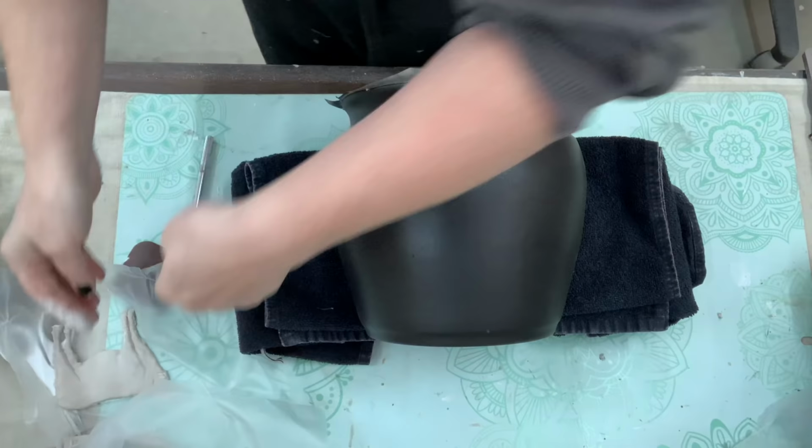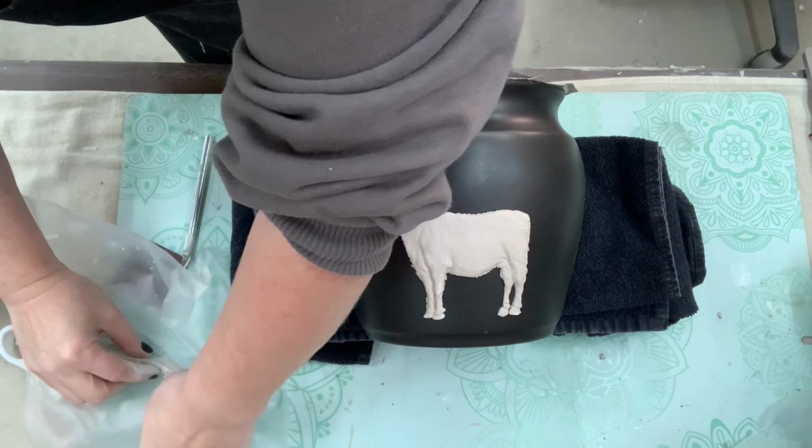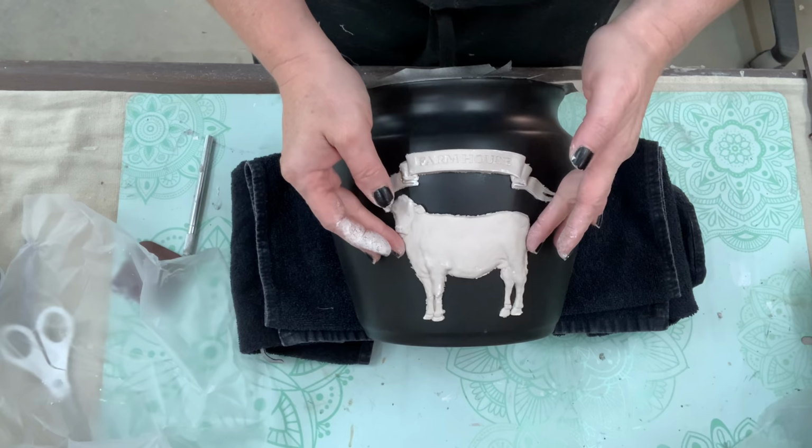So now I knew that I wanted bigger pieces, and you'll see why. See how big this cow is on this cookie jar container. I'm like, oh yes, when I was thrifting, I definitely needed to look for good size pieces. But oh, don't you just love that already?